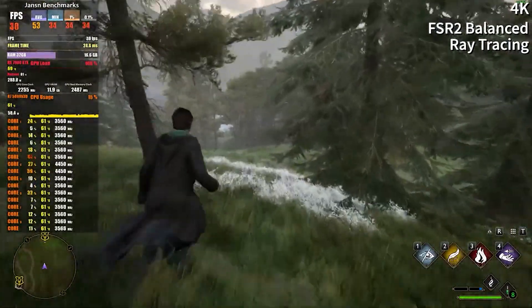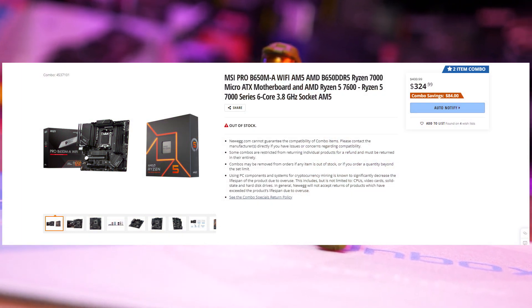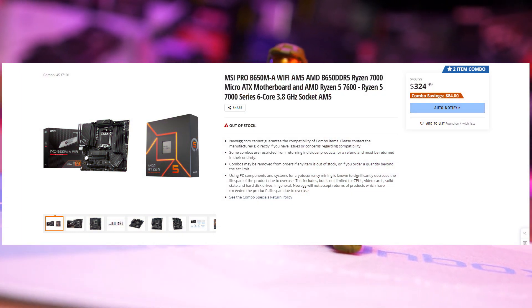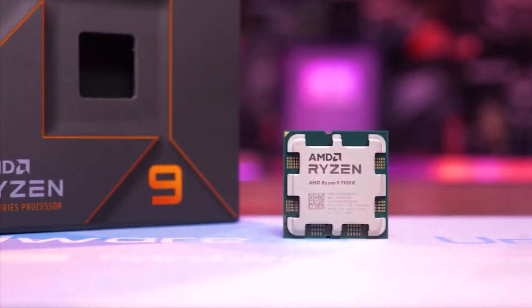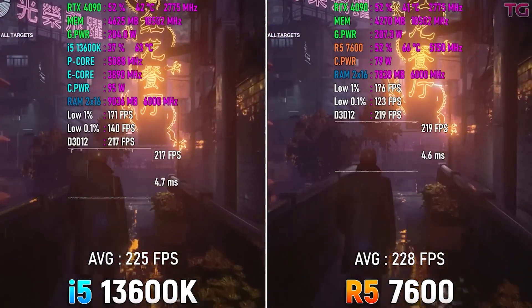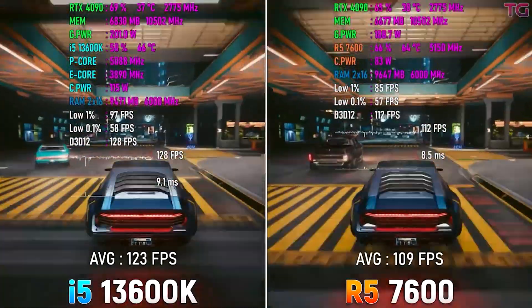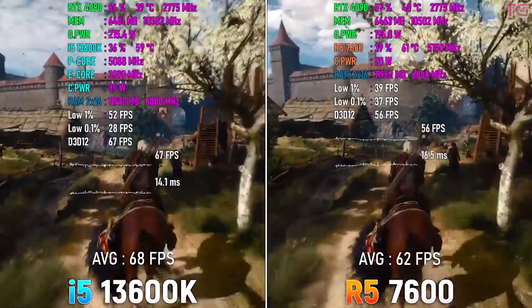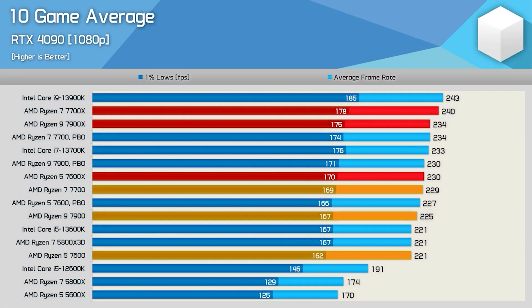For the CPU and board — this is a combo deal — we're looking at the Ryzen 5 7600 that comes with its own cooler and the Gigabyte B650M DS3H. We're basically paying $100 for the B650M board and the full price for the Ryzen 5 7600, the cheapest Ryzen 7000 series CPU right now. You may have temperature issues with the stock cooler, so you can go with an aftermarket tower cooler for lower temps. The B650M DS3H is a very good board — it gets the job done and is actually on the higher-end side in terms of pricing.